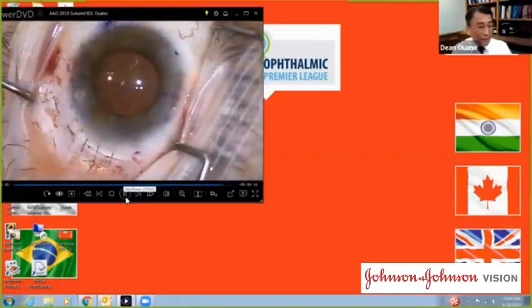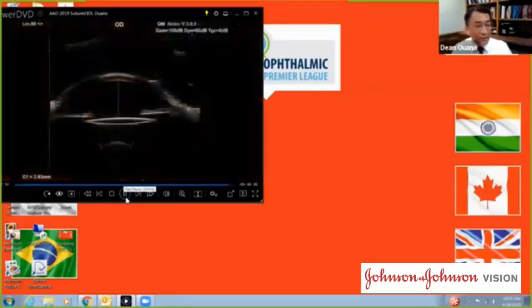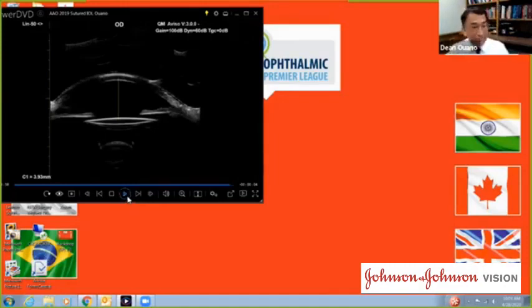You'll end up with a stable, tilt-free IOL that is completely independent of iris or pupillary anatomy and can be done in any anterior segment size, small or large.